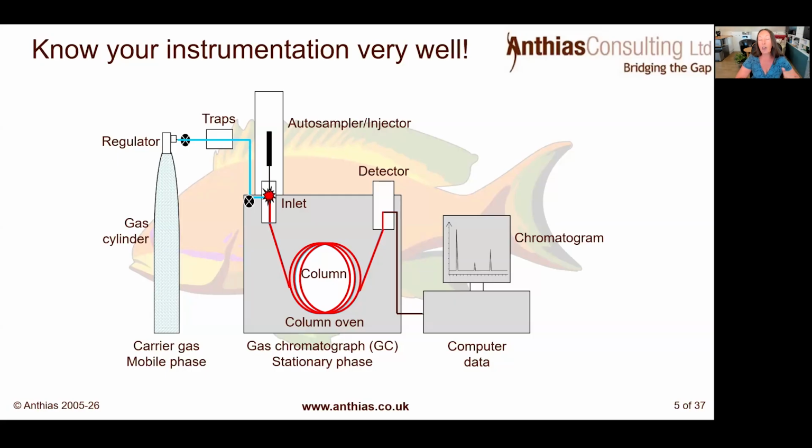And we want to transfer our analytes onto the column without any mass discrimination, meaning that we want to transfer all of the analytes, no matter what their molecular weight, including the higher molecular weight compounds, onto our column. But we also want to be trying to keep all of the dirt and involatile material inside the GC inlet liner, which is much easier to go and replace than going and trimming our column, as we'll talk about later.